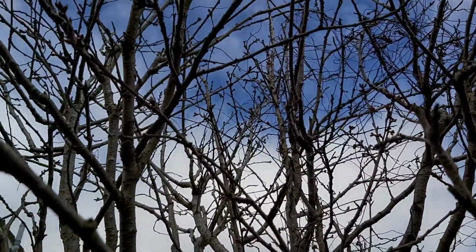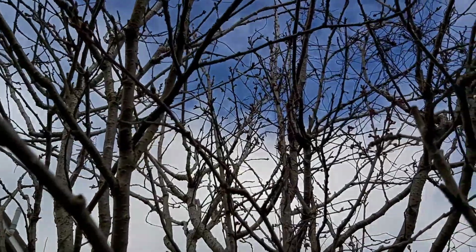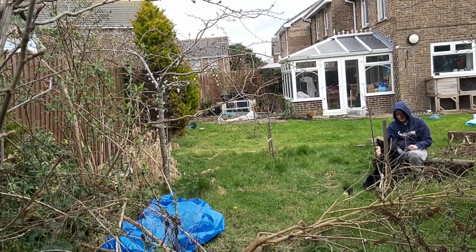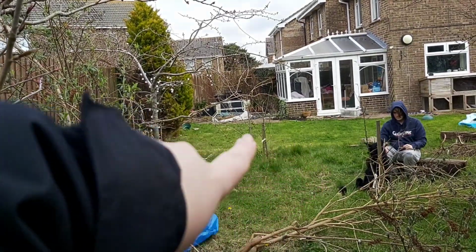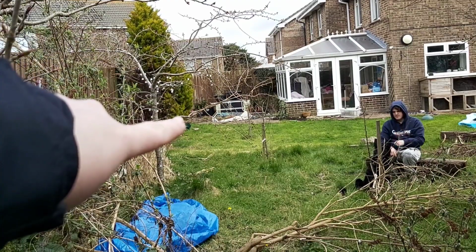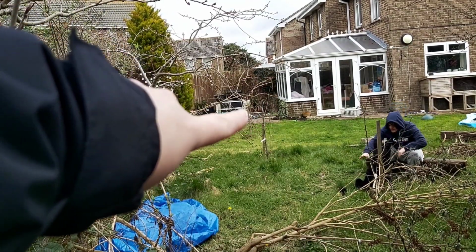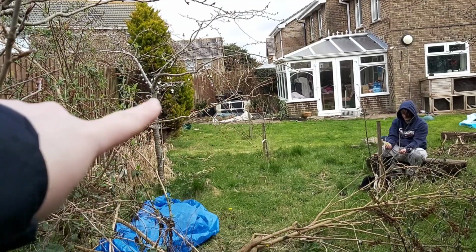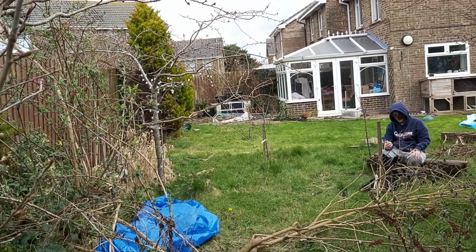But this is one of my favourite parts of the garden. In the summer this is just absolutely stunning. Here is the garden overall from that back corner where I'm going to put the arbour. Got the patio down there, so there's going to be lots of flowers, and we've got mint growing all down that side. So there's going to be lots of flowers, strawberries and things like that, and then we've got roses up that fence. All along here is going to be a mixture of things.